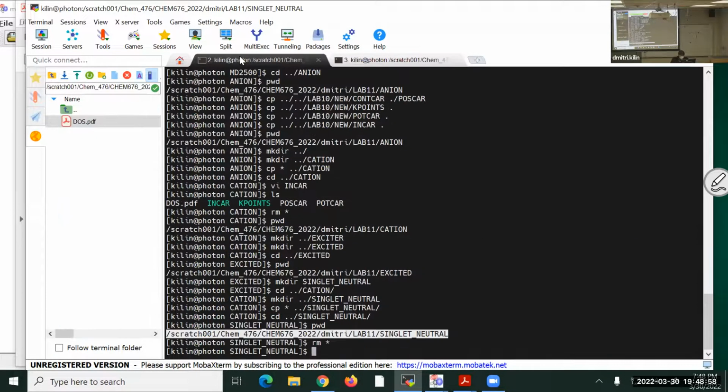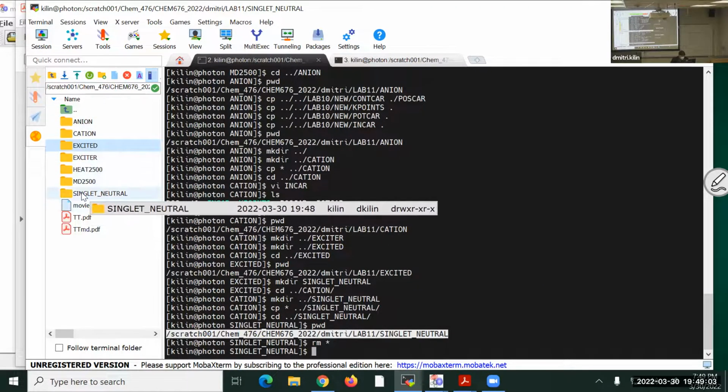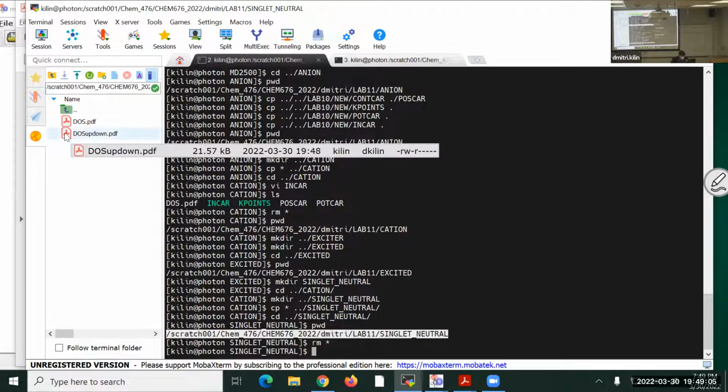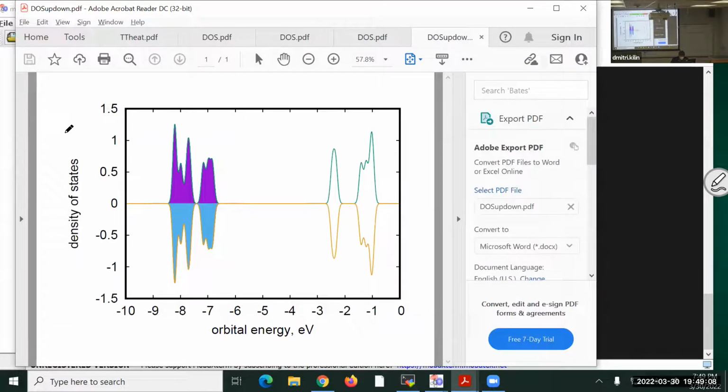Okay, let's look. There is a chance that I may have made some errors because of hectic. No, I didn't. So right now it looks absolutely symmetric, right? So we took two independent lists and they are absolutely symmetric. But this is a singlet. We are using so-called spin polarized DFT. It's analogous to unrestricted in Gaussian. And we have up and down, alpha and beta are equivalent.